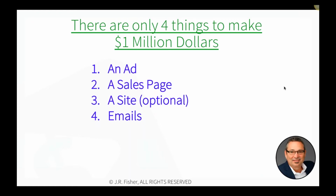And if they don't buy that book within a couple of hours, they're going to start getting emails from me. Okay. So it's really important to collect those because most of the people will not buy when they first go to your page. And if you don't follow up with that 80% that didn't buy once they got there, you're missing the boat. So emails are super, super important. That's why I like Kartra, because you can automate these emails to go out to them.